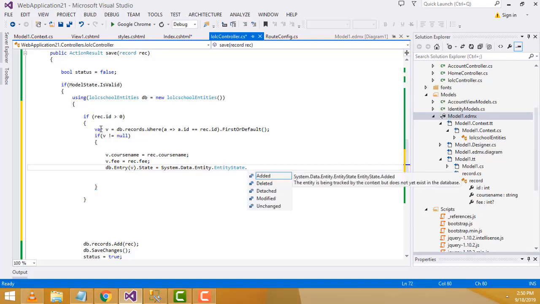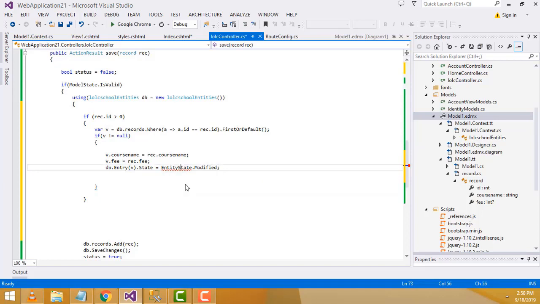Right. Here it shows an error. What's the error here? You have to add the using statement for this one. Right. The error goes away. Perfect. Entity state dot modified. If you call this function, it's modified.